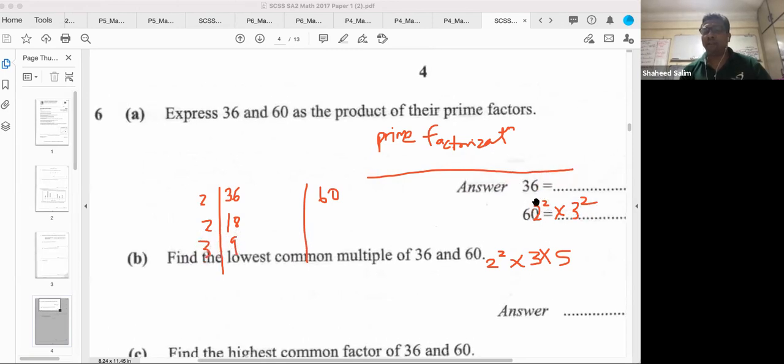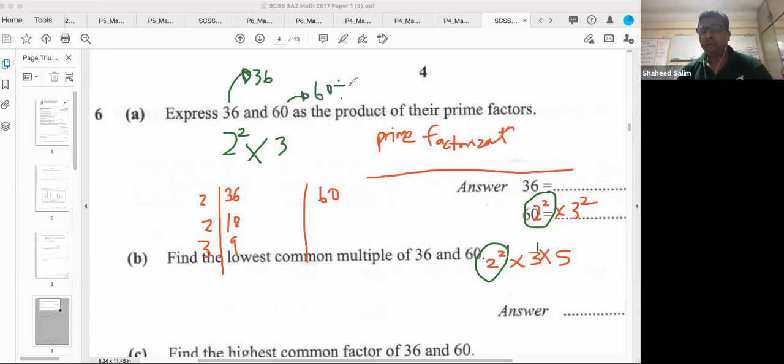You can look at your prime factorization and you can tell. Okay, 6, I think this. Let's see whether you're correct. I use the prime factorization. I see both of them have 2 to the power 2. So 2 to the power 2 is 4. Both have 3, but one has 3 to the power 1 and the other 3 to the power 2. So I take the smaller one, times 3. This is the biggest number. 2 times 2 is 4, 4 times 3 is 12. You don't believe, you try. 36 divided by 12, can you divide or not? 60 divided by 12, can you divide? You try. Can or not?